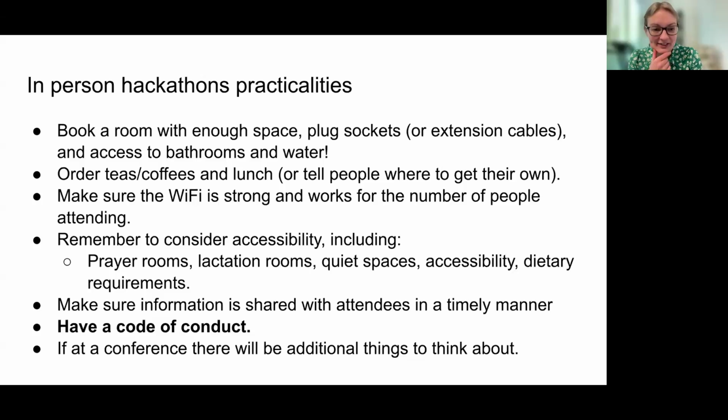Always think about accessibility. So obviously thinking about whether you might need lactation rooms, prayer rooms, quiet spaces, thinking very carefully about whether the room you have is accessible. Can anyone get there? Is the lift working? Those kinds of things. And also dietary requirements, of course, are a big part of accessibility as well. Making sure to cater for those. Making sure that you've shared information with your attendees in a timely manner so that people have time to plan.